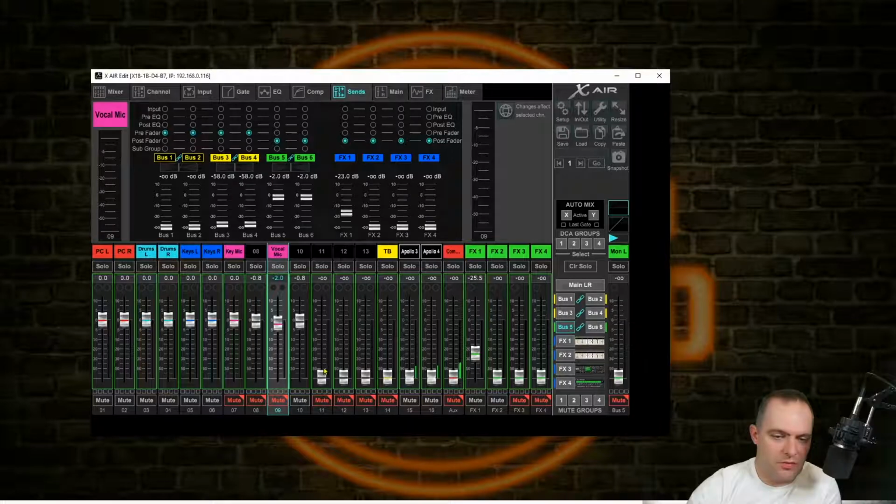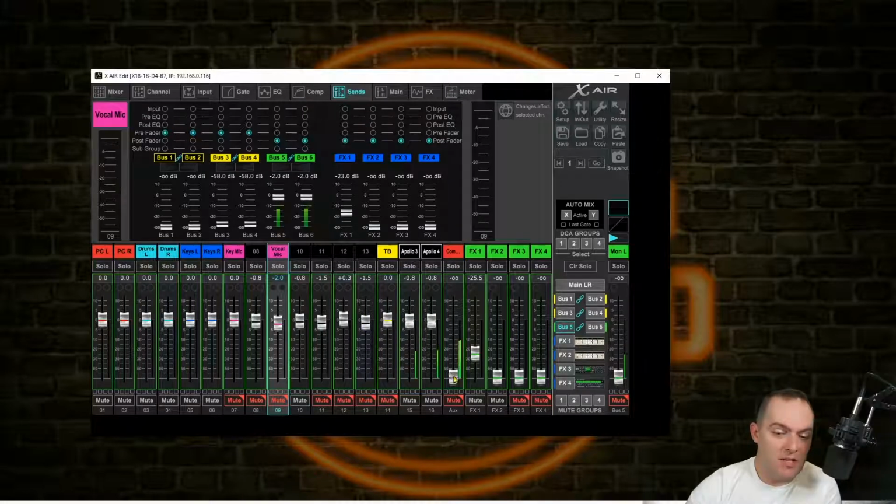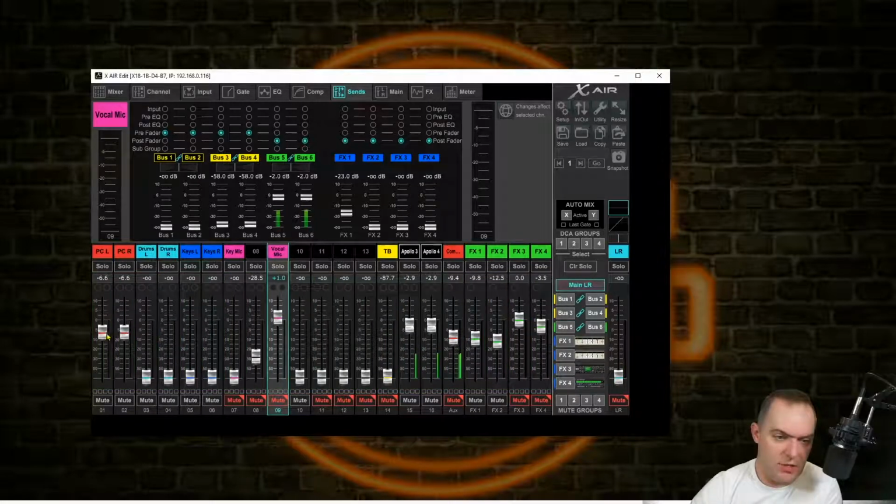We'll just get roughly close here. Now what this has an effect of doing, if I set this bus mix all at unity, my bus mix is effectively at this point an exact copy of the main mix. Since this bus mix is post fader, that means that any change I make on the main mix goes exactly to that bus mix.